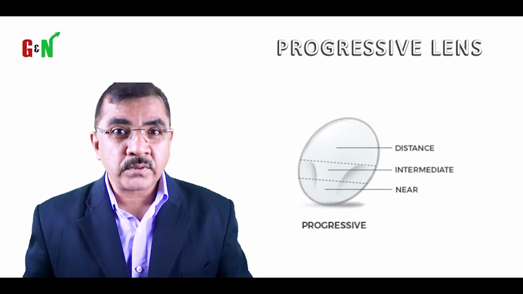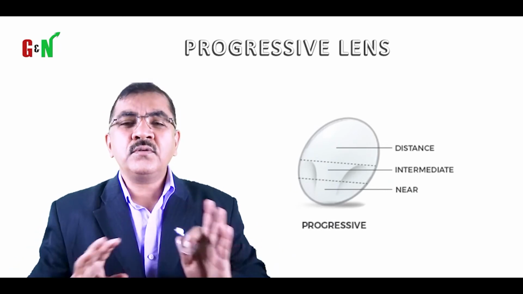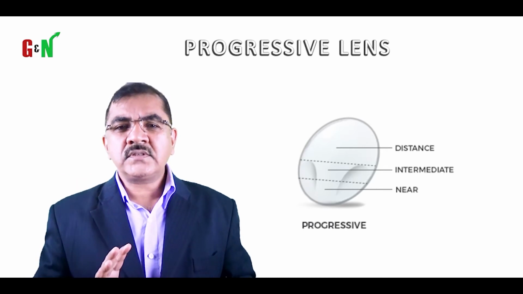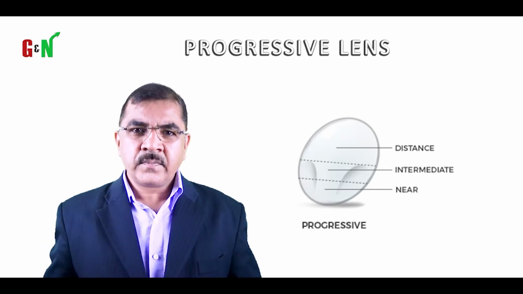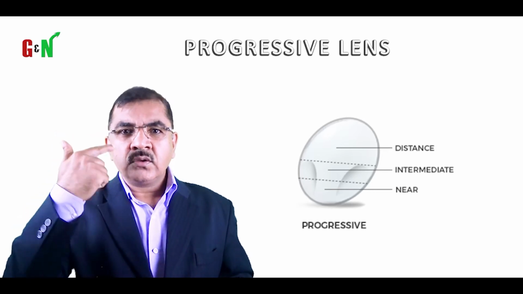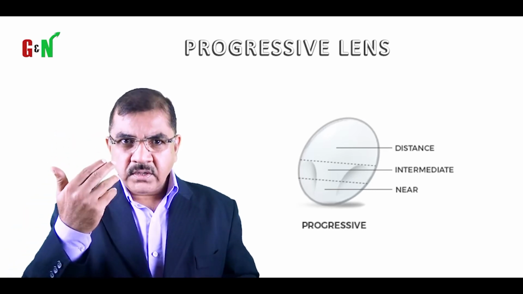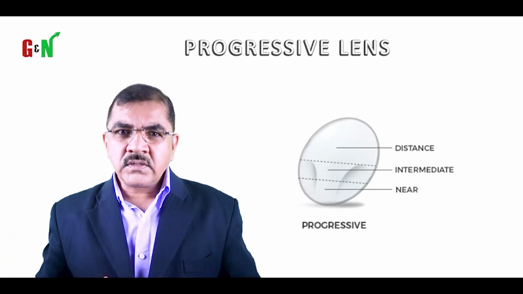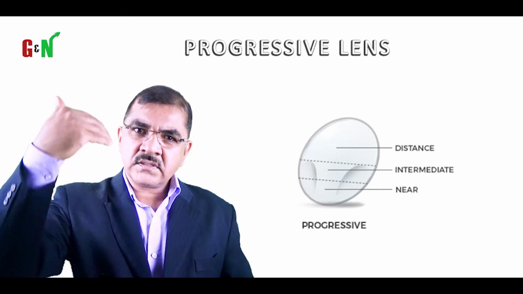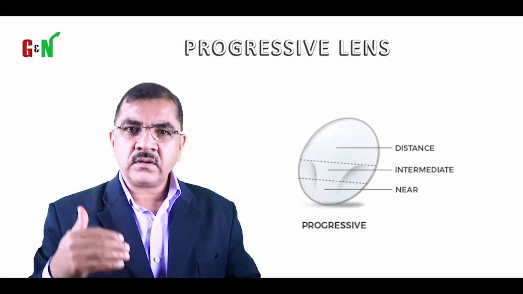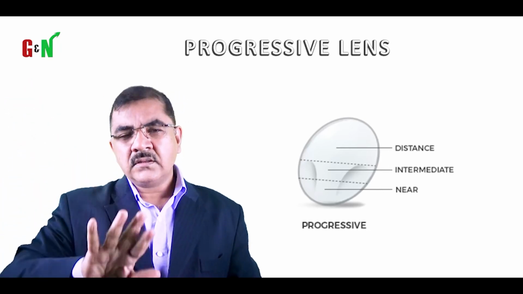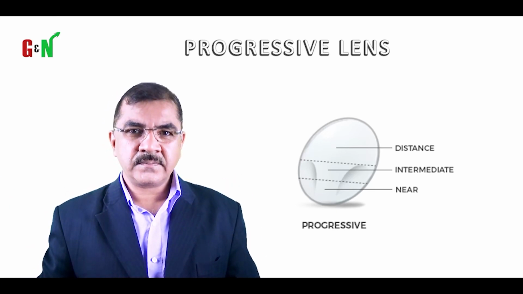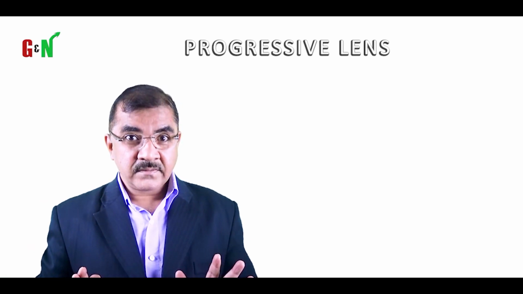I am not going to talk about progressive lens right now because it's a huge subject. We'll discuss at length, but progressive is nothing but no-line bifocals. Bifocals means you have something for the reading, you have something for the distance. So with progressive lenses, you can see the distance, you can see the near, and you can even see the intermediate. We will talk in detail about progressive lenses later. Clear? Easy?